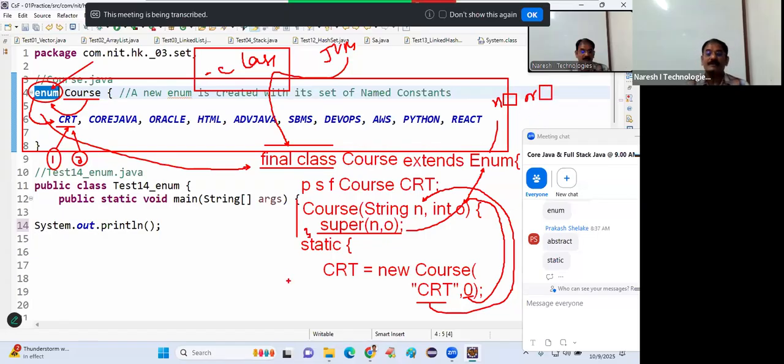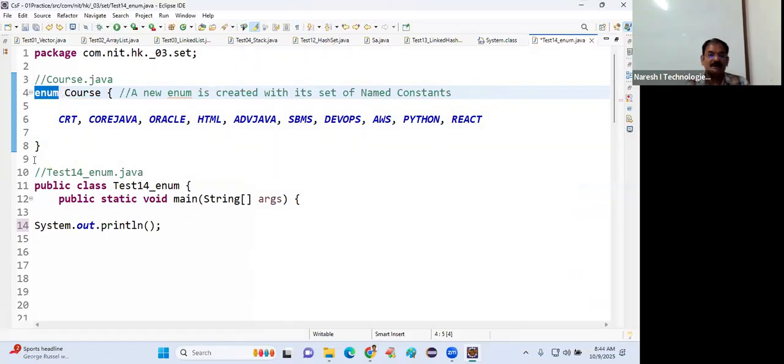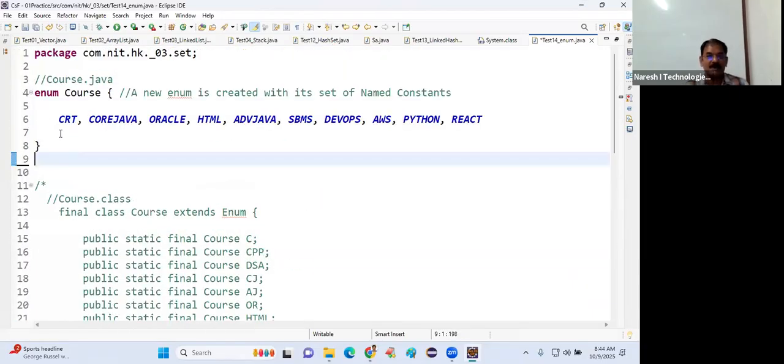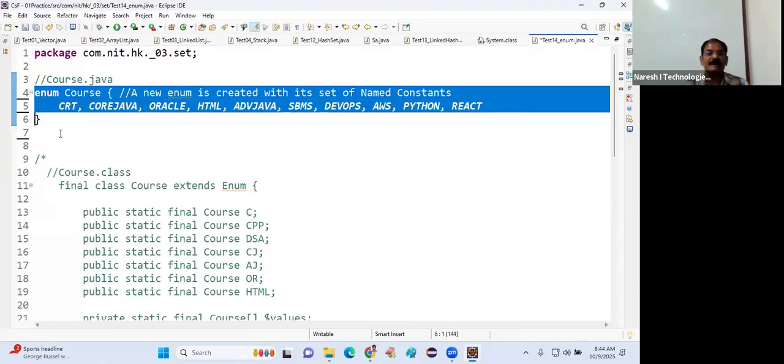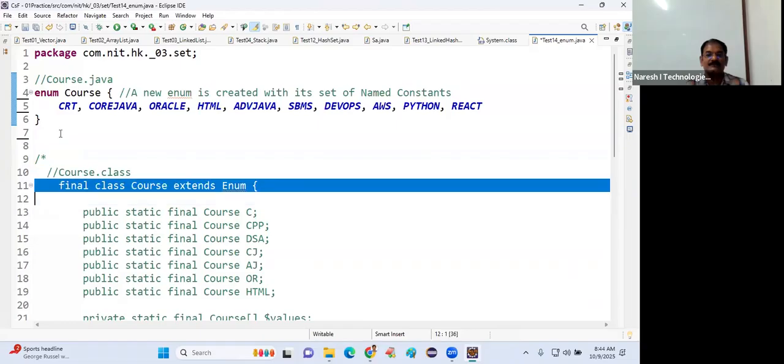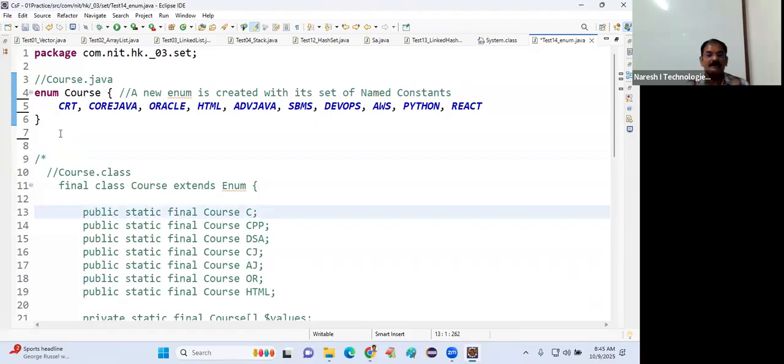Now everyone tell me again. Whenever you create an enum in this simplified syntax, it is converted into this much more complex syntax. So tell me, with this feature enum, this much heavy code you would actually have to write. Instead of you writing, who has written? The compiler. Everyone understand that? Observe the code. Whenever you develop the enum like this smallest one-line code, the compiler implicitly converts it like this: final class Course extends Enum, followed by all the variables.